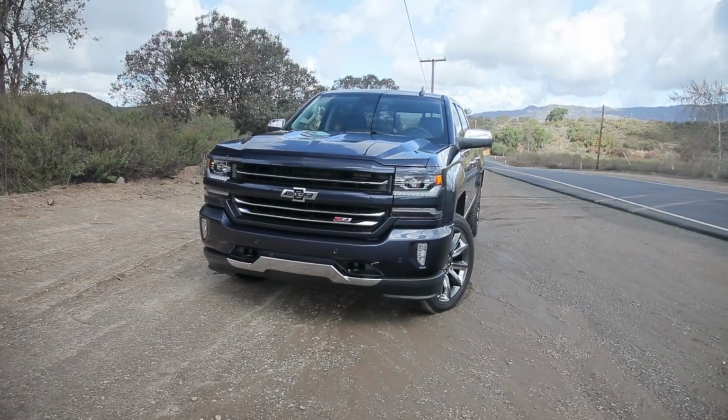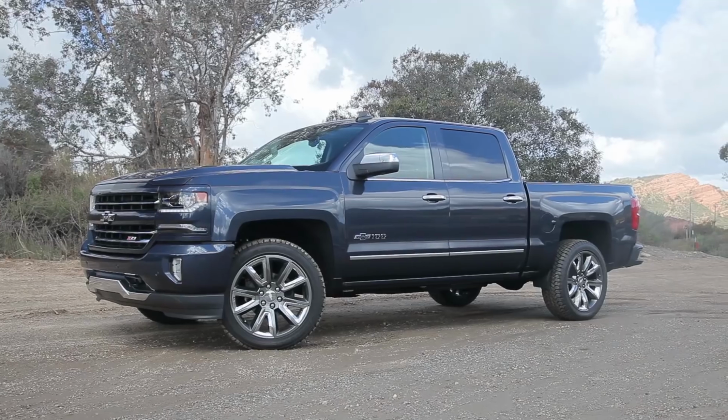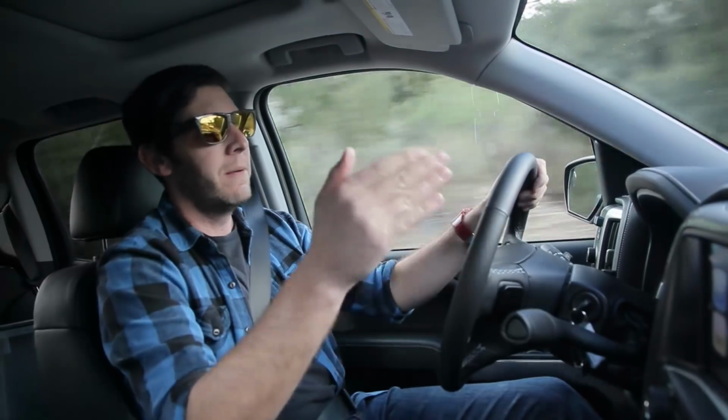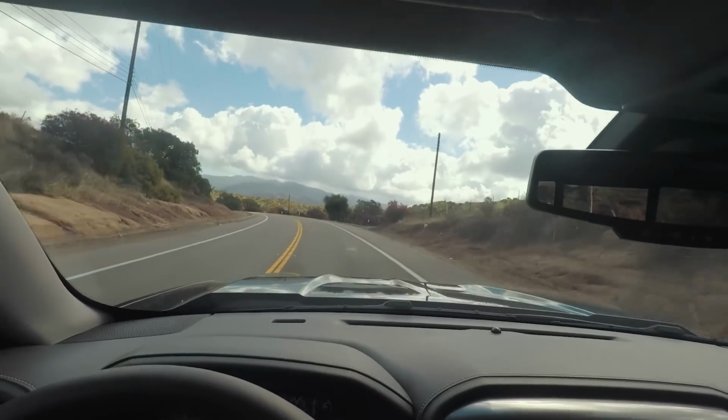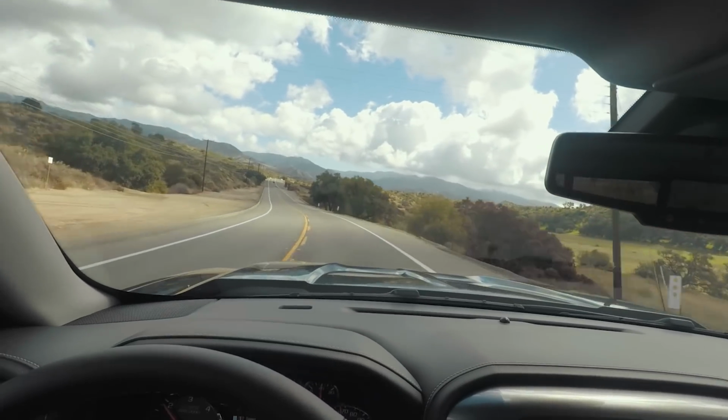This gets slightly more aggressive tires, so it does have the Z71 package as well, which swaps in monotube shocks up front, so there's a little bit more travel, and you can feel it. It's nice over the bumps, but then you're going to get a bit more nosedive and stuff like that comes with suspension with more travel. And this is not an off-road adventurer. It's just going to be a little bit more comfortable in the dirt if you do take it off-road compared to the regular Silverado.